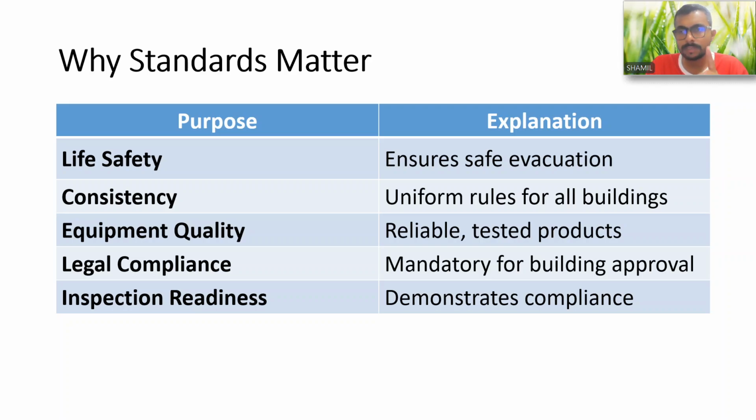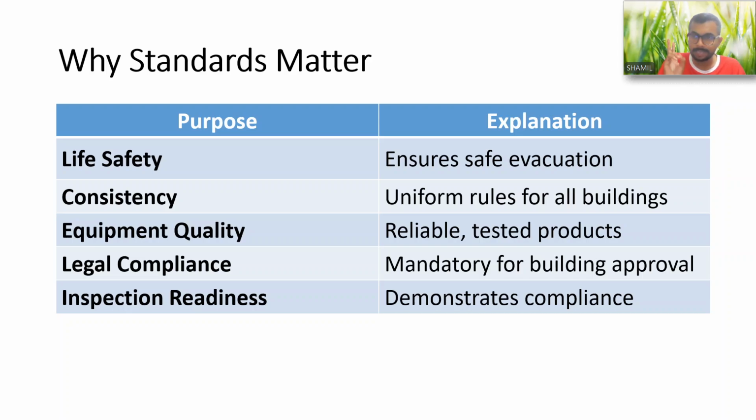The first one is the aspect of life safety. The standards matter because they give you information and regulations supporting and advocating life safety. These codes and rules ensure the safe evacuation of the occupants. If you follow them, you can guarantee the safety of the occupants. That is number one, life safety.